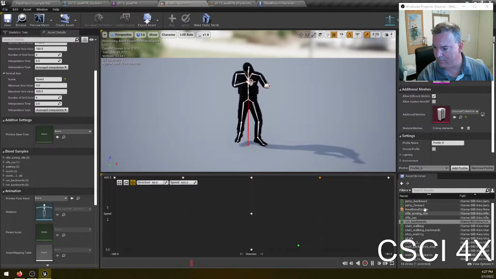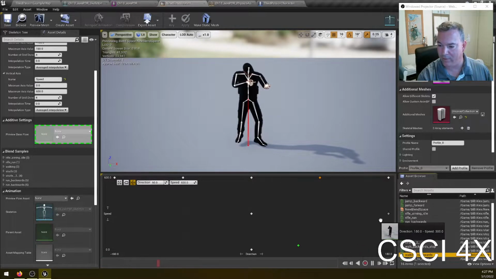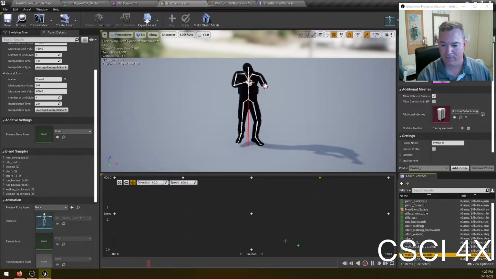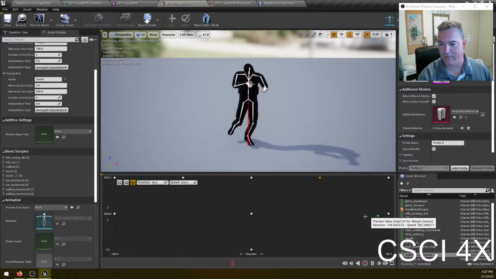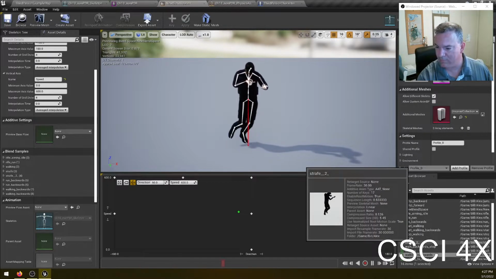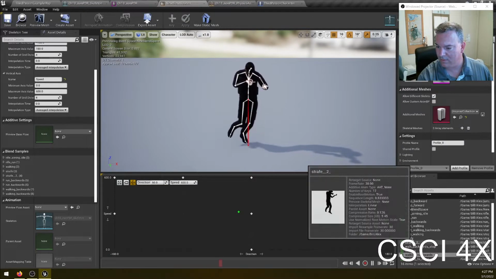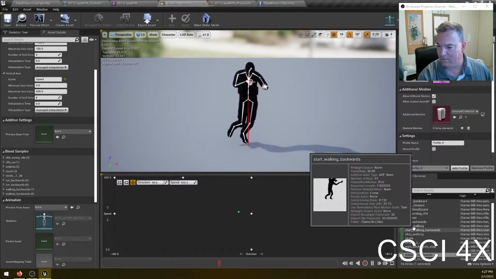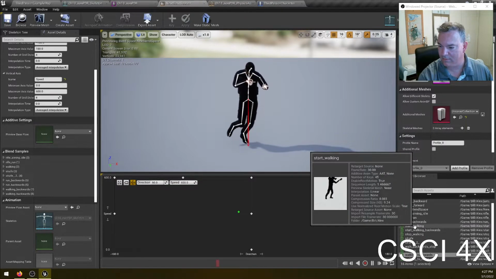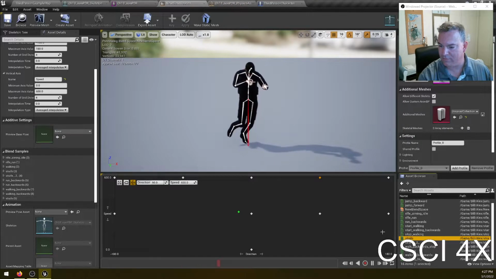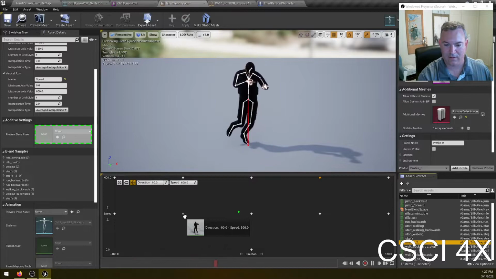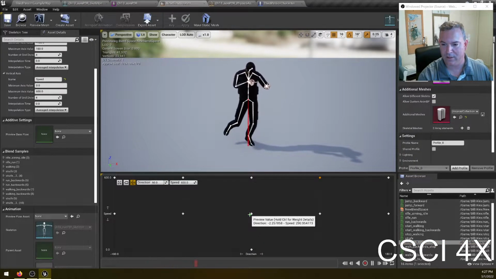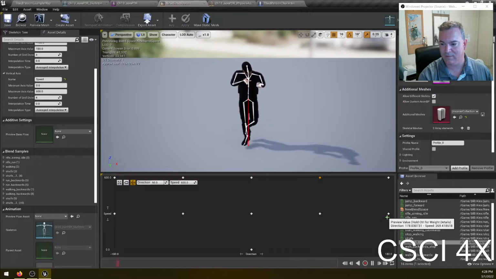Okay. So that's pretty good. Let's see if there's any other animations we need to do on here. Walking backwards. Okay, so walking backwards would be here and here. So here's walking forwards, and then it's walking backwards. And we probably should have a walk strafe, which would be really nice. I'll put strafing in between there and see if that interpolates nicely. So here's walking forwards, moving sideways to walking backwards.